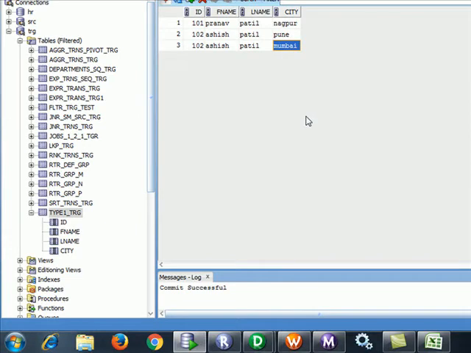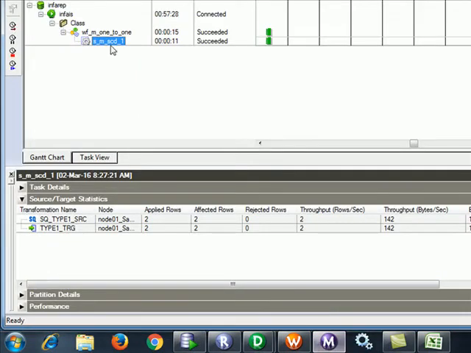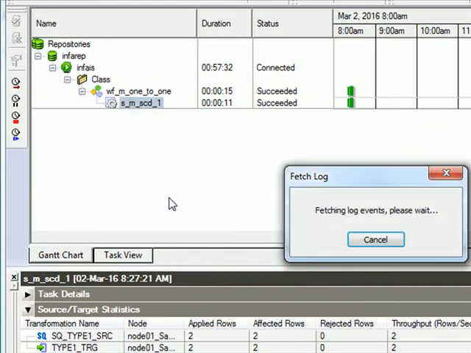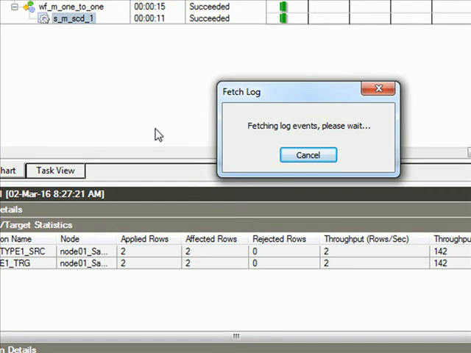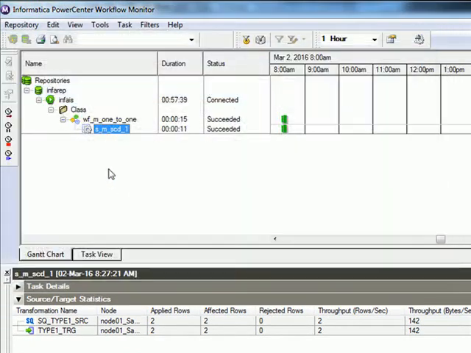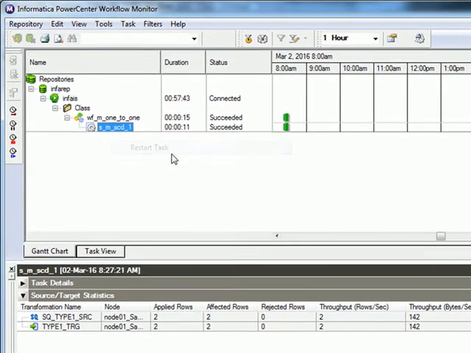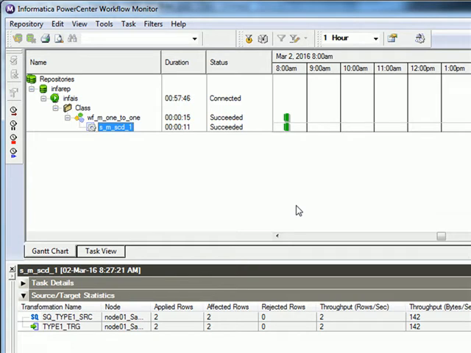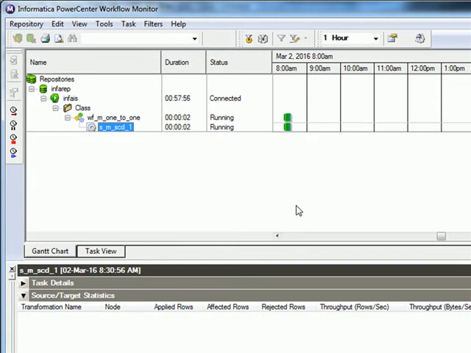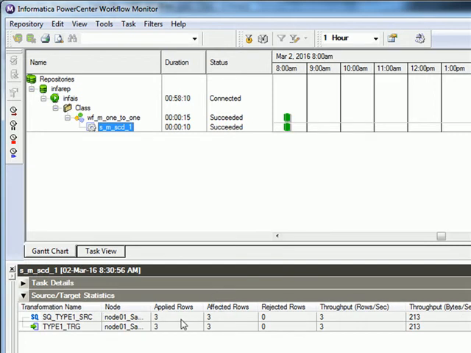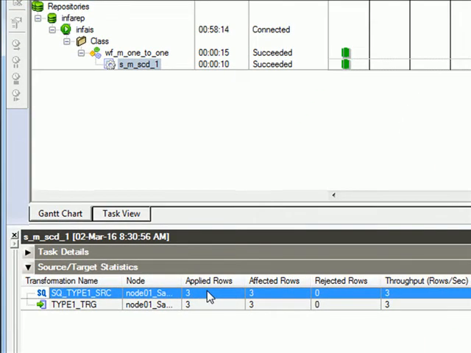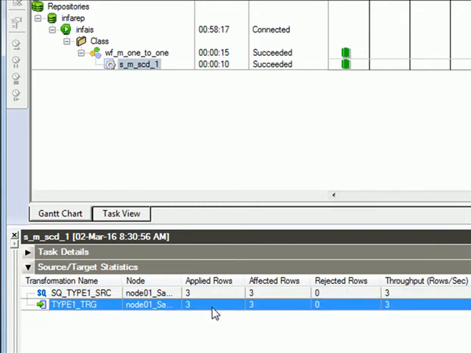Three records fetched and three affected. We'll see what happens.